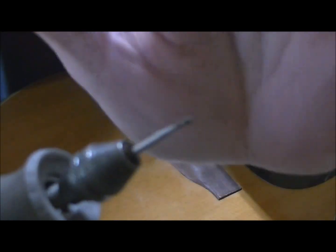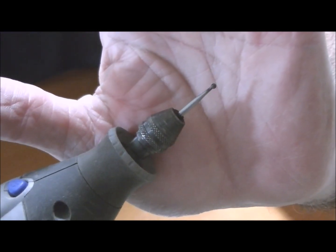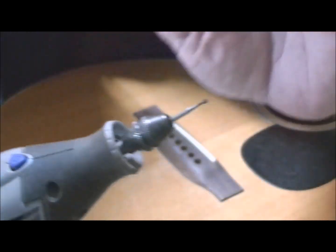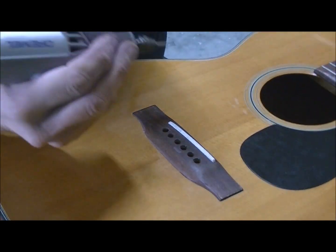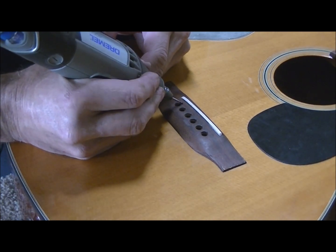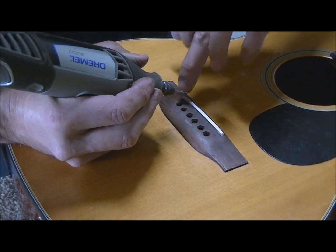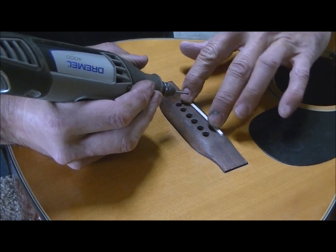I have this little burr cutter on the Dremel tool, and it's small, and I'm going to get in here and more or less cut a little bit of a slot between each peg, and that'll give the string an angle to pull down tighter on the saddle.